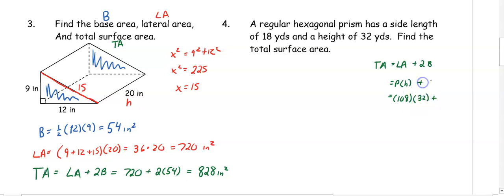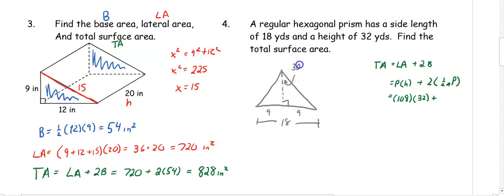To get the area of the base, remember it is 1/2 apothem times perimeter. So we have to figure out what our apothem is. If I draw a triangle, remember we don't have to draw the whole part of our hexagon. In our triangle, our side length is 18, which is split into 9 and 9. The angle at the top of the hexagon, when we draw our triangle, is always 30 degrees. So if that is our S side, that makes our apothem 9√3, because that's the S√3 side.